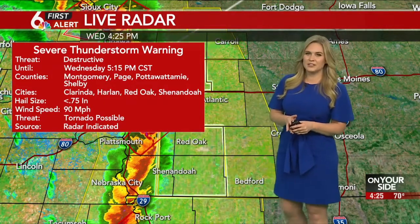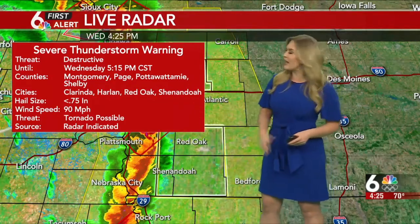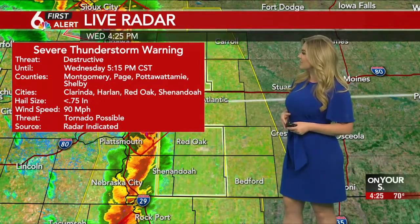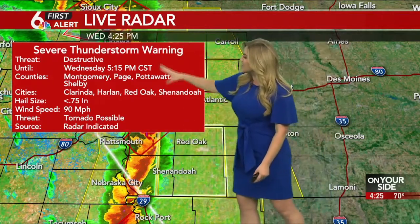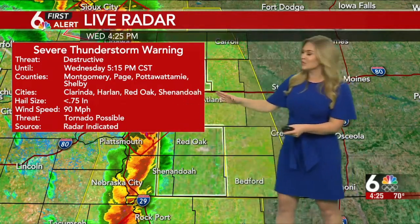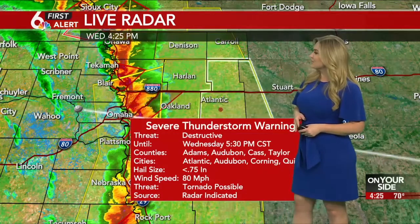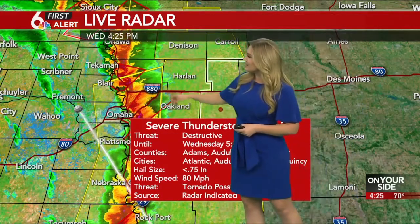All right, she's getting her camera all set here, so we're just waiting on her live picture. But in the meantime, talking about these strong winds combined with a lot of rain as they track through. Within that, we've seen a few spin-ups where we do have concern for possible tornado development. We have several tornado warnings out for the area right now, along that line of thunderstorms moving so fast. So if you are experiencing rain and wind right now, or if it's just out to your west, get into your safe place ahead of its arrival. We're going to be talking about incredibly strong winds once it arrives and that potential for, again, some of these tornado warnings to pop up.